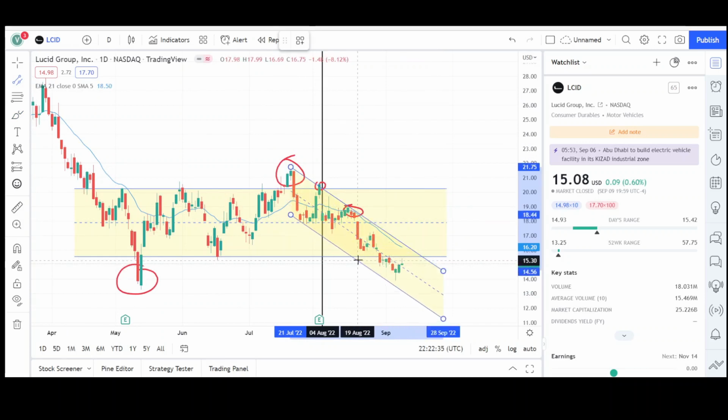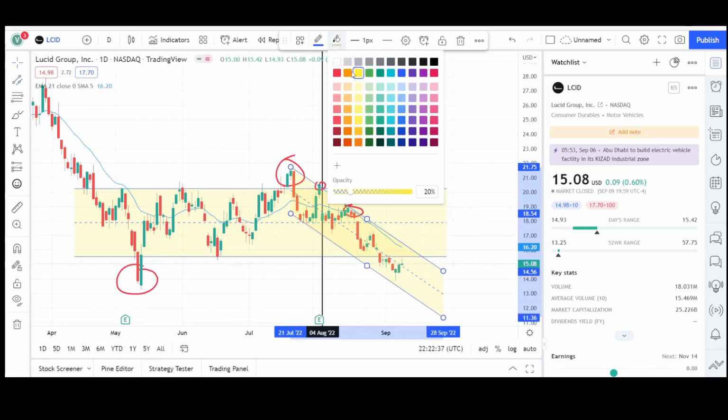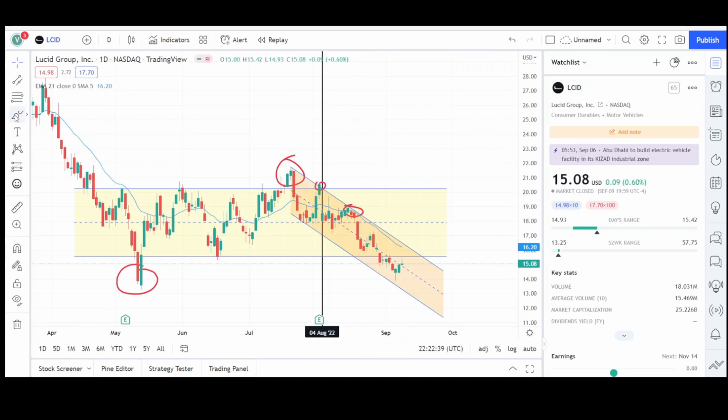If I connect the swings, you can see this is the new pattern that looks like traders are going to be trading. So even this breakout could fail right here, but since this looks like a stronger downtrend than before, this could lead to lower prices. So in the short term, we could see a pullback to this EMA, and maybe even all the way back up to this range at this 20.25 level. But in the medium to long term, we're probably going to get a new low of this downtrend. I do not think this is the bottom.